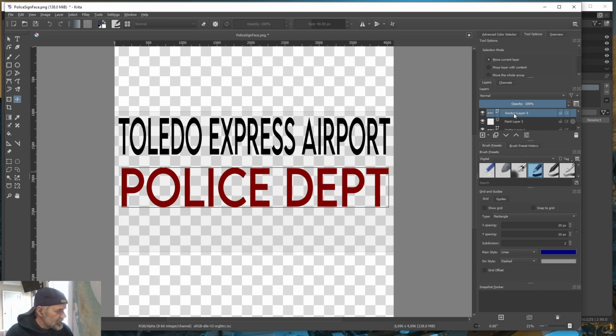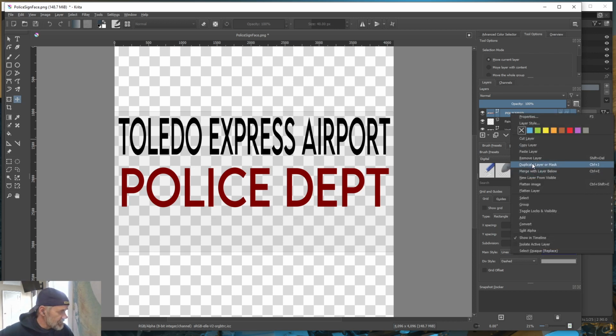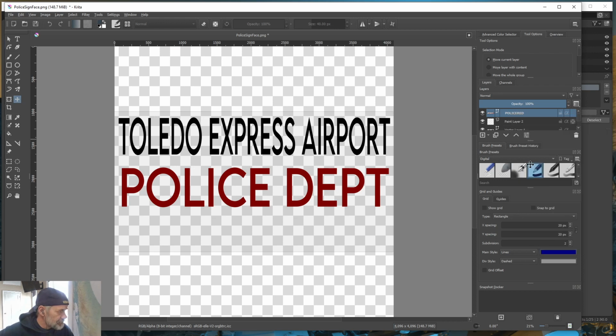All right, so let's rename this vector layer, which is the police department, to police red. Hit enter. Now what we're going to do is right click that layer, and duplicate it.